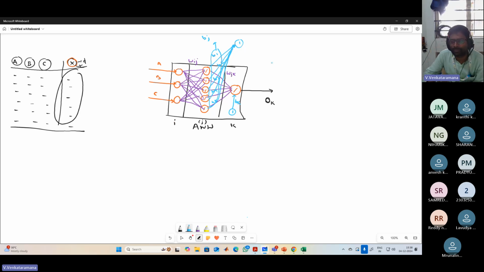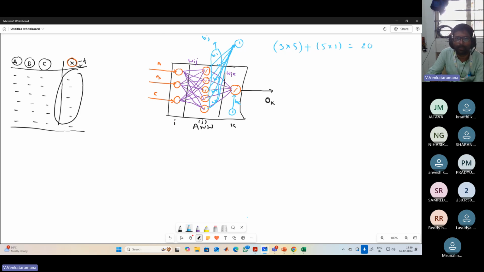If someone asks you what the total number of model parameters is, first count the number of weights. The input layer neurons are 3 multiplied by hidden neurons 5, so these are the total number of weights in Wij, plus the hidden layer 5 and output layer 1, 5 cross 1, which are the further weights. So the total number of weights equals 3 into 5, 15, plus 5, that is 20. There are 20 weight parameters.